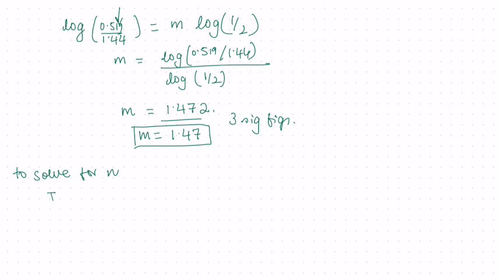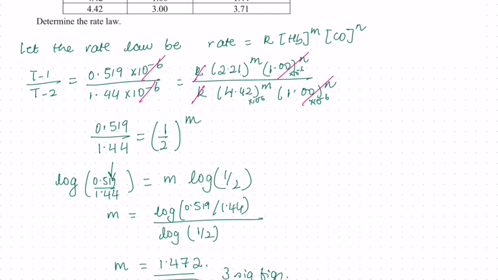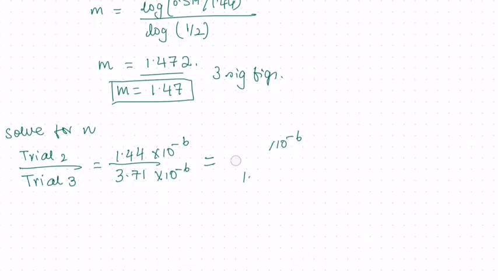To solve for n, I write the same thing. I go trial 2, trial 3 this time. And I write the rates for both the trials, but then I just noticed that the last time I had left out those micromoles, 10 to the minus 6, in all those other quantities. Now, because they are both being raised to the same power, m and n, it will always cancel out, it doesn't matter. The only place that this 10 to the minus 6 can introduce an error is when we are calculating the rate constant. So just be careful of that.